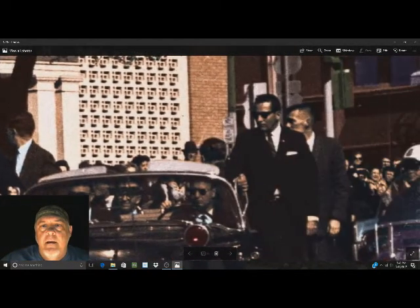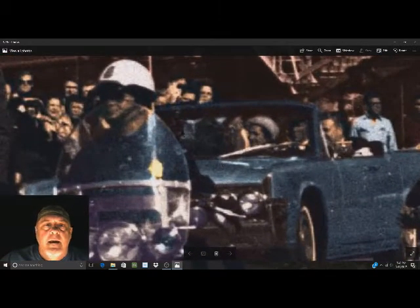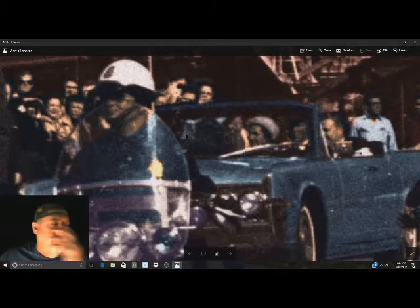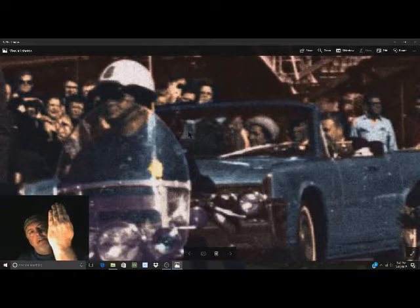Now we're going to go over here. Now we can see the side of Lyndon B. Johnson's face right here. This is where Lyndon B. Johnson is. We can see his ear here, right side of it, left side of his face right here, because he's trying to look out. That's like having a person right here, and I'm trying to look around him, and that's what he's doing. He's looking out to the right, trying to look around and see what's going on.